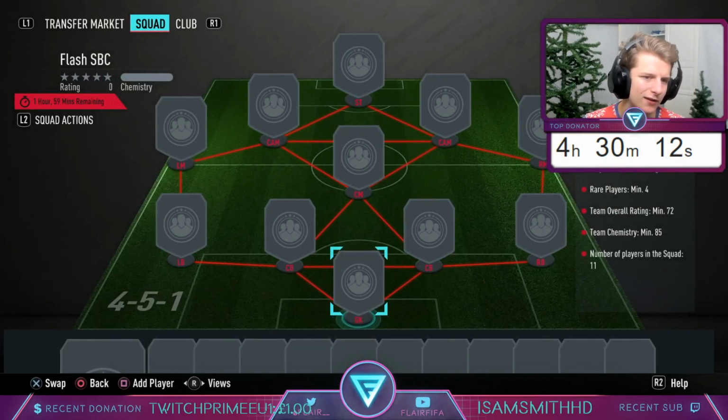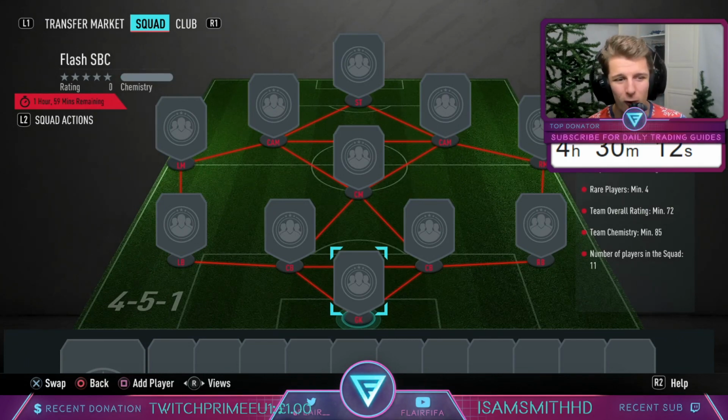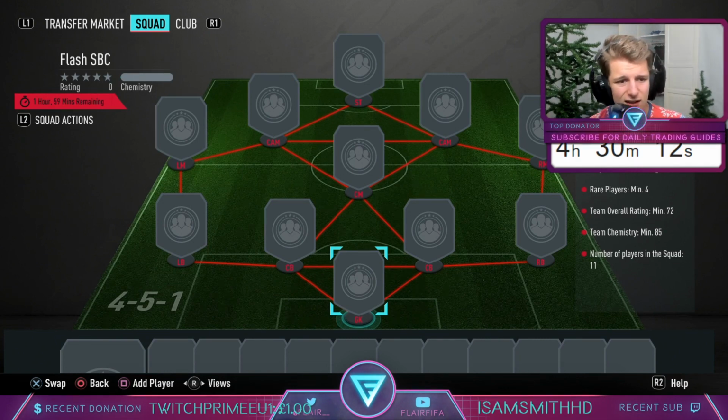85 chem, players from the same league. Okay, so high chem works. Players from the same league, maximum 6. Rare players 4. Pretty basic. Silvers will drop, which is good. I mean, you just go left and right backs, I'd say. Just generic left and right backs from any major leagues, or any major nations maybe. Nothing too crazy. Very generic.